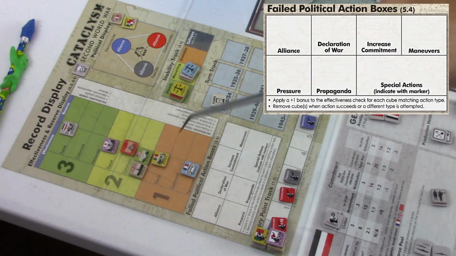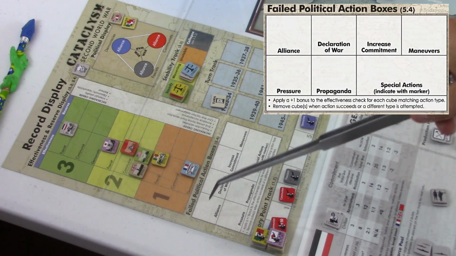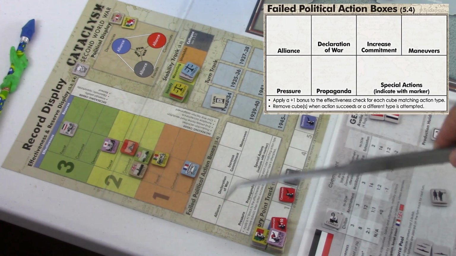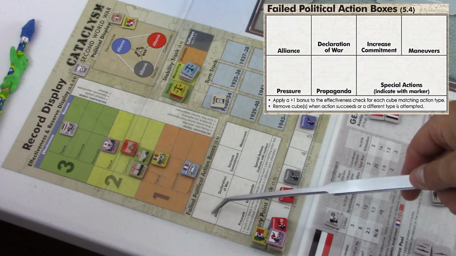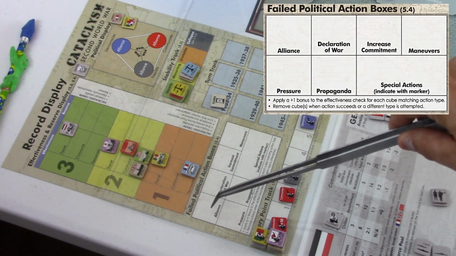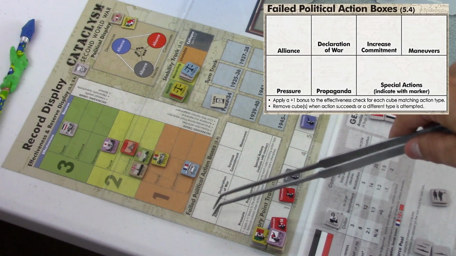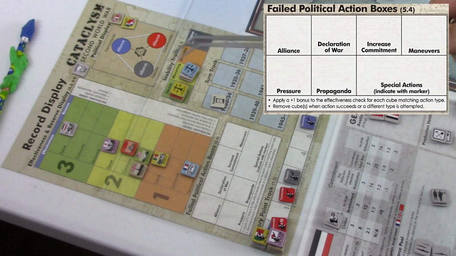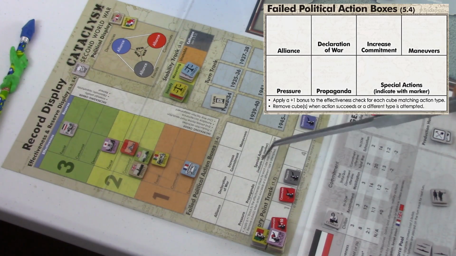So if you don't roll that, say France is conducting an effectiveness check, they can only roll 1 die, and they roll a 3 and they're trying to form an alliance, well then they'll take one of their cubes and put that cube in the alliance box, and they'll get a +1 modifier for that cube on the next time they try to do that political action. If they fail again, they add another cube, and it keeps going that way as long as they try the same political action. If you change to another political action, or you succeed at the original one you were trying, then those cubes come off. So the more you try to do one specific thing and keep failing at it, the easier that one specific thing becomes. That's a neat little thing that they've got here, and a way to keep track of it.